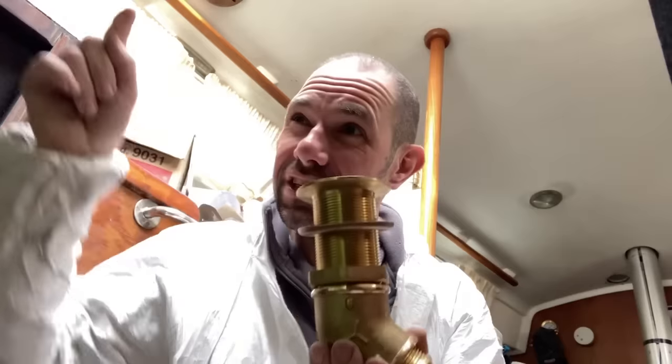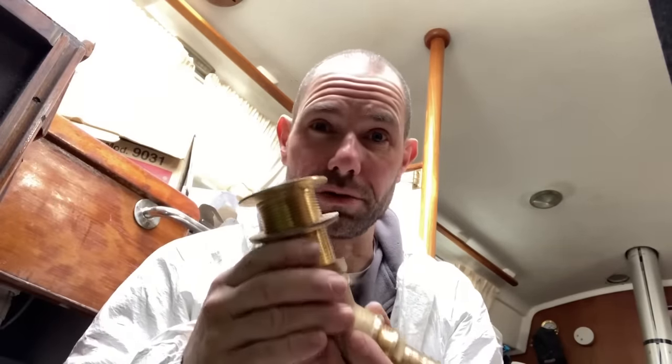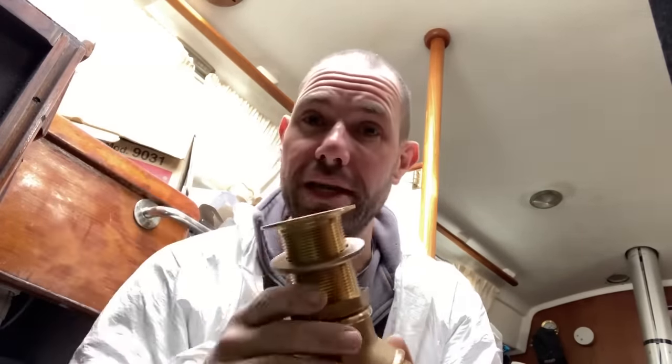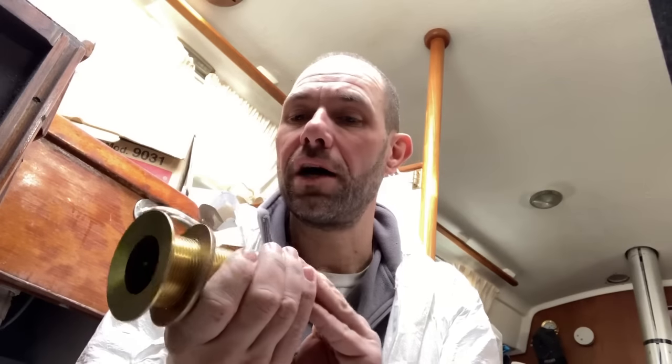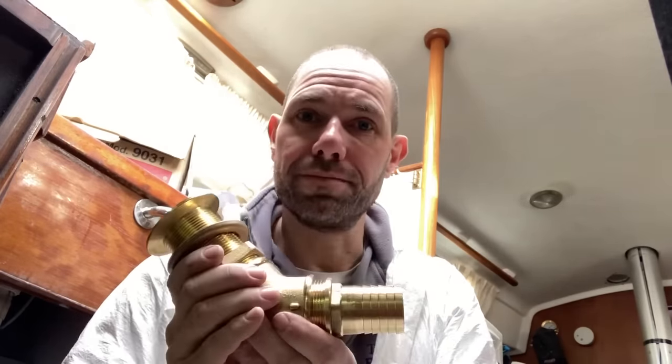The reason I do that is to get a better fall of the hose down to the seacock, but it also gives me more space to work in the engine bay once these are fitted. And I suppose it also removes a bit of weight out of the boat, which is always good if you have an eye on keeping your boat light to go racing, which I don't think this owner is, but there's no harm in doing that anyway, just to have as good a fit as possible.